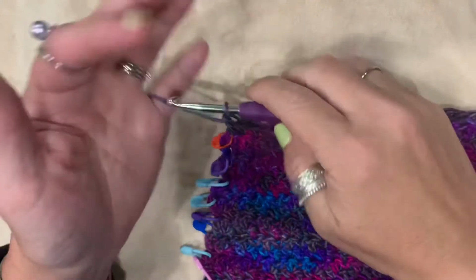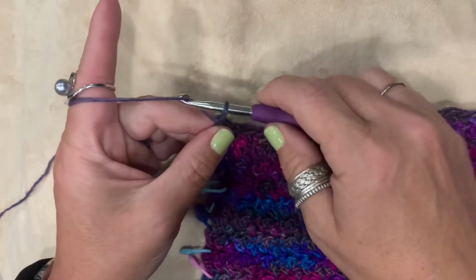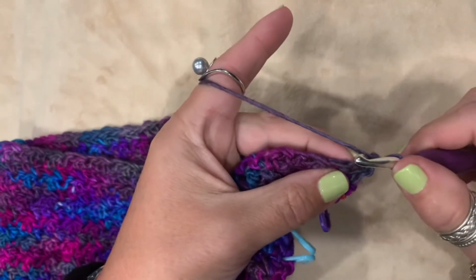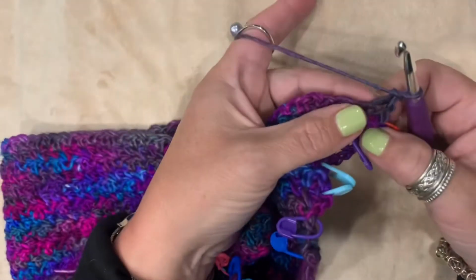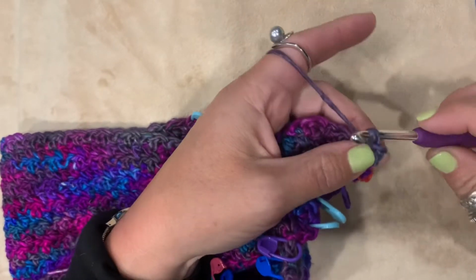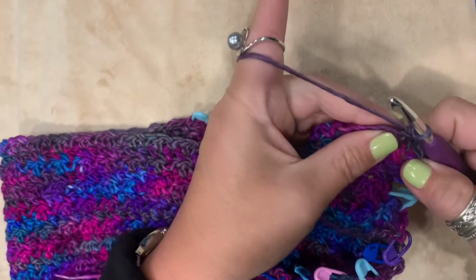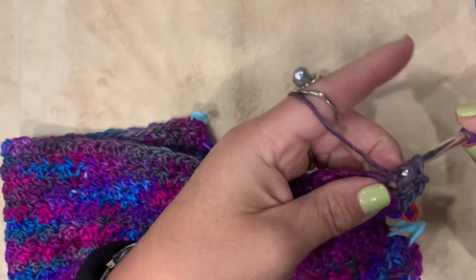All right, this is the end of row 25, and I ended with a double crochet, and we're starting row 26, which is going to be a decrease row. So like row 7, 14, and 20, this is a decrease row. So the first stitch we slip stitch, we skip basically. There we go, slip stitch. And so the very first stitch of row 26 is going to be a double crochet.